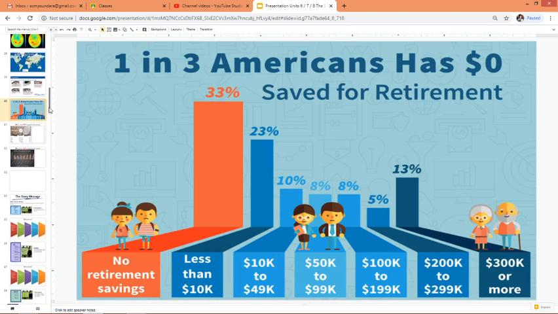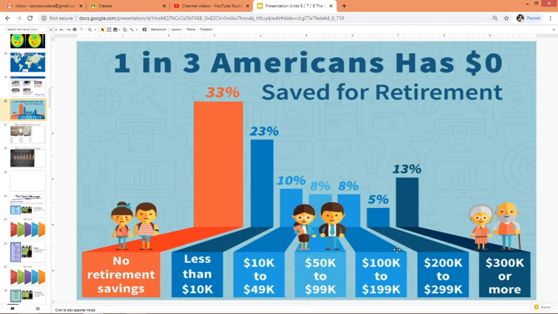I know there's a lot of finance majors out there, banking and finance. And a big thing about finance is saving for your retirement, okay? You're not going to be young forever. Eventually, you're going to get old, and then you need money. You can't work anymore. How are you going to take care of yourself? Who's going to take care of you?